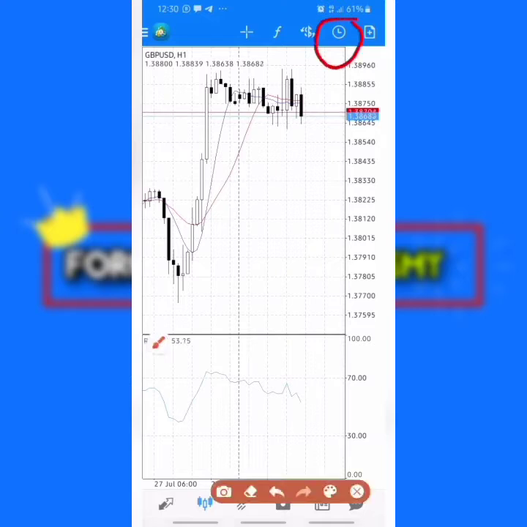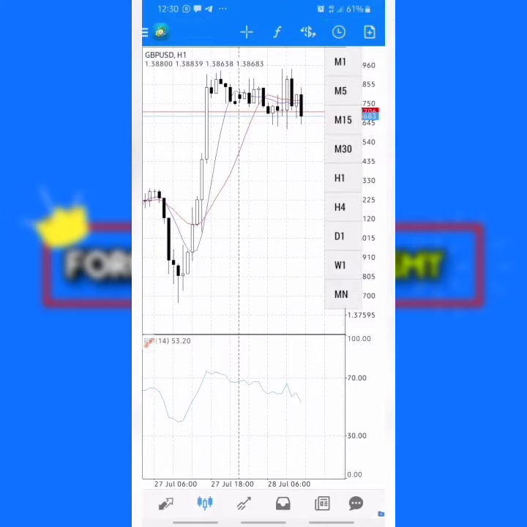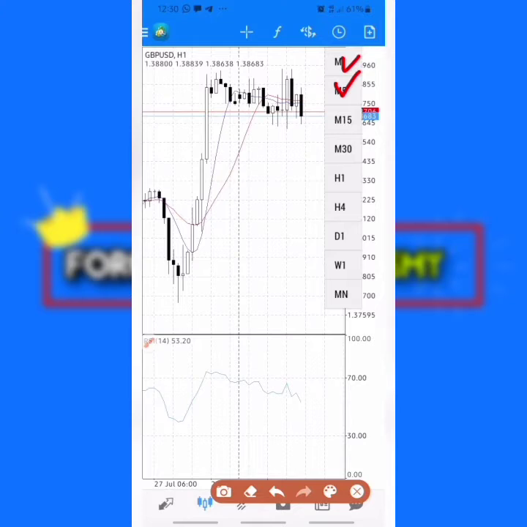So to sort between the time frames, you can click on this button, the second to the last button here. So if I click on that, you now see different options: M1, M15. M stands for minutes, H stands for hour, D stands for day, W stands for weeks, and MN stands for month. So the monthly time frame, the weekly time frame, the daily time frame, the H4 time frame, 4-hour time frame, and the M30, M15 stands for minutes. So 15 minutes, 30 minutes, and all of that.